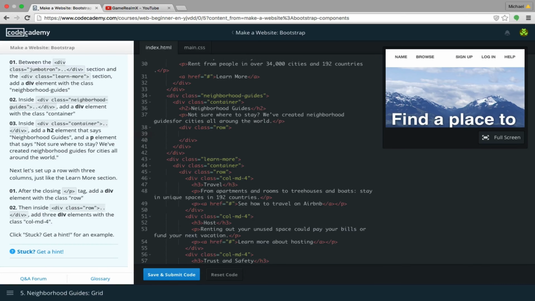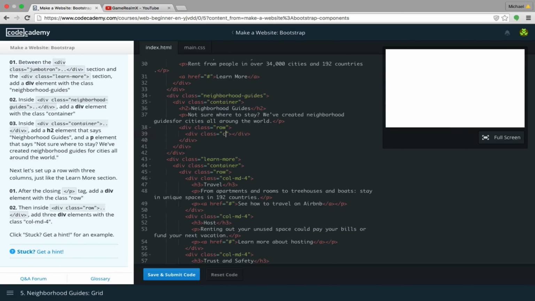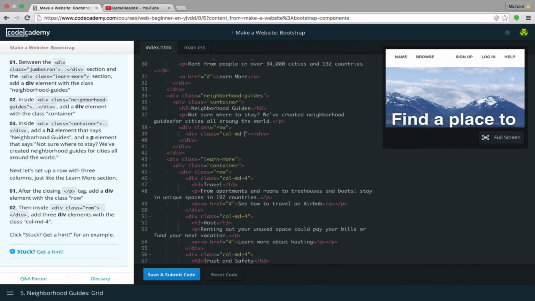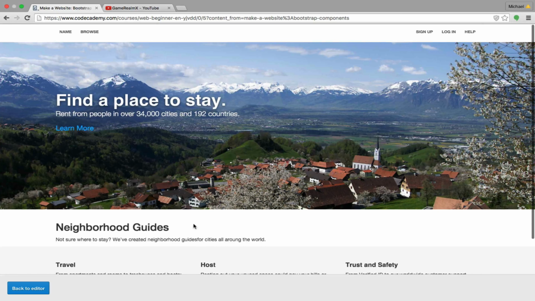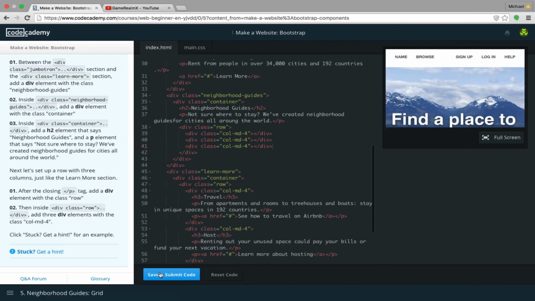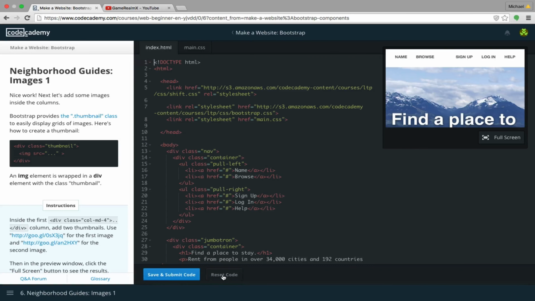Inside the div class row, add 3 div elements with the class of md4. There. Neighborhood guides, images 1. Nice work.